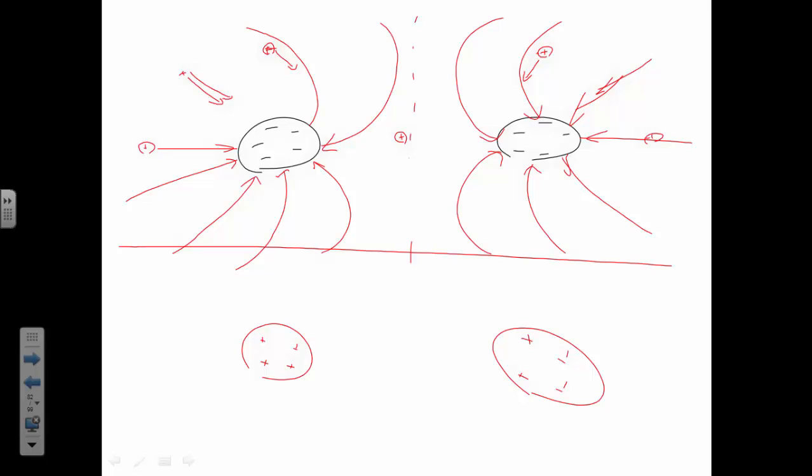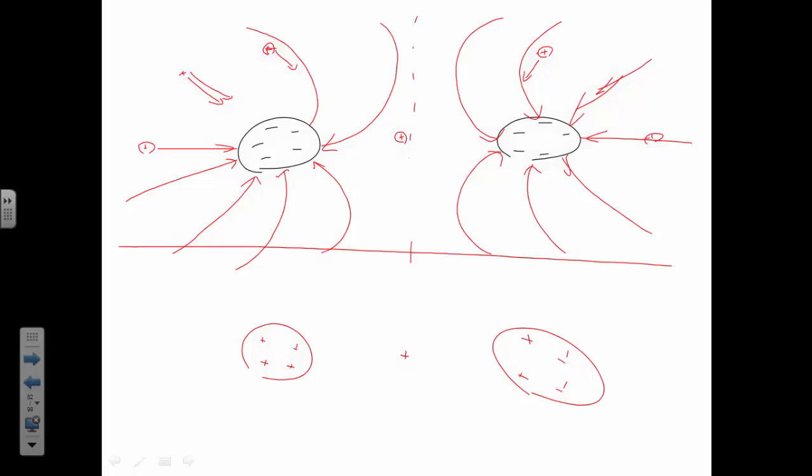And for a positive, what would happen? What if I put my test charge right in the middle here? What's going to happen here? This is trying to be pushed this way and pushed this way. This one's trying to be pulled this way and pulled that way. So it's sort of an equilibrium here. Which one's more stable, the one being pushed on both sides, or the one being pulled on both sides? This is sort of like pushing down on a watermelon seed. This thing's going to go squirt someplace probably, right?